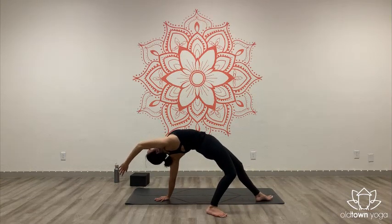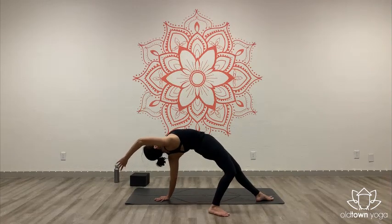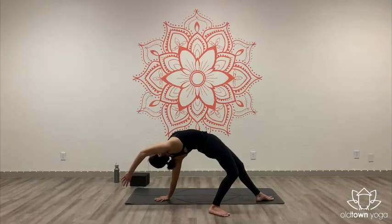Lengthen. So you'll feel your shoulder blades retract onto the back body. Front body spreads open wide.